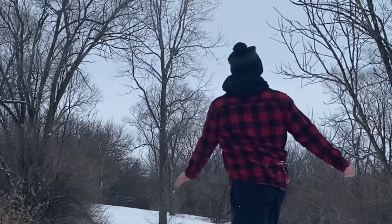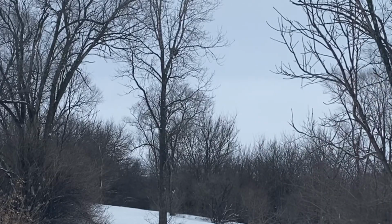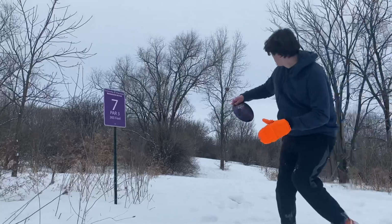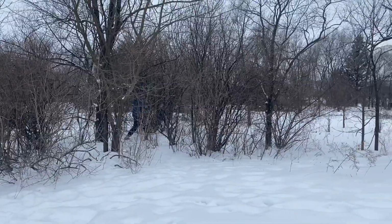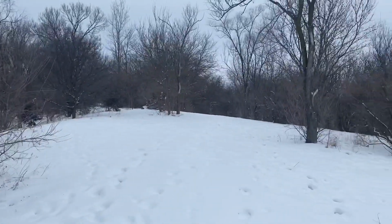Here I'm going with a Ricky Destroyer, just deciding not to really throw it in the direction at all. I basically threw the straight shot, except I put on a bunch of hyzer. So here's Drew, a little bit of a slip action, but we're gonna just cut away from that. You don't need too many bad shots, Drew.